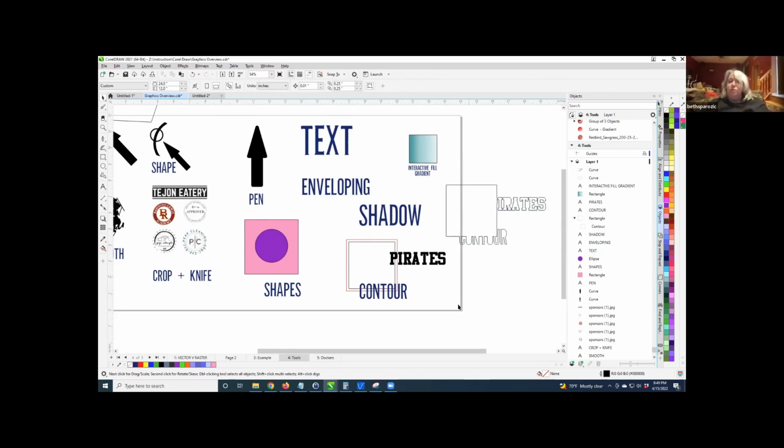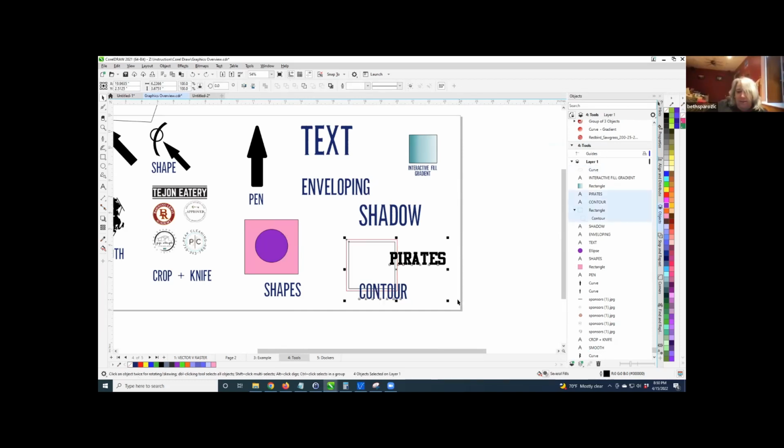Okay, Marvin, can you go slower where you're pointing your cursor? Because my eyes are blowing me up and I want to watch. Yep, this is recorded too, so you'll be able to go back and watch it. Is there any of that I just went over that you want me to repeat and do slower? All of it? Okay. Go back a little bit. Go back to the shapes. You want to go back to shapes? Okay, so go back to shapes, Marvin.